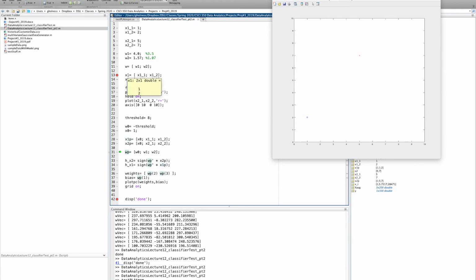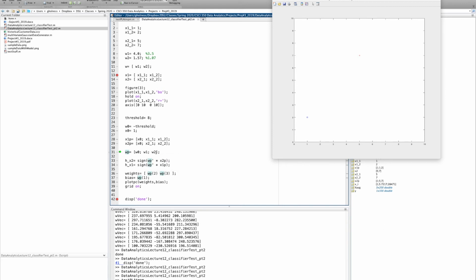And so we started out, here's x1, right? And here's x2. And we're going to insert an x naught, which is going to be fixed to 1. So now we have 1, 1, 2, whereas before we had 1, 2 for our x1 vector. And likewise for x2, we had 5, 7. We're going to include an x naught just before the 5, and now x2p is 1, 5, 7. So this is a 3-vector. You notice it's 3 by 1, so 3 rows and 1 column, whereas here it's 2 rows and 1 column.